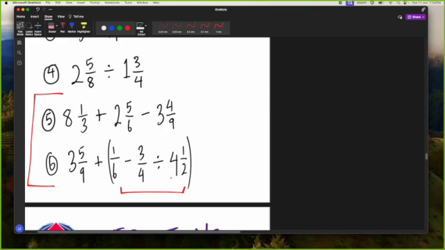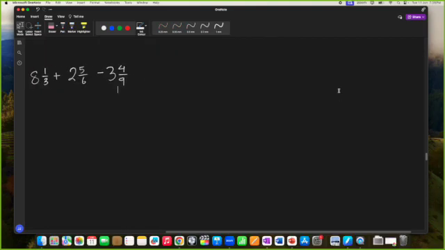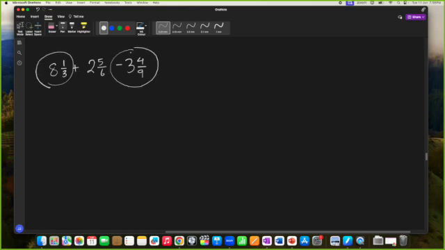Fractions is one of those things you need practice. Of course, we're dealing with BODMAS, but you can see that in this case here, it has no brackets, it has no multiplications and divisions, it's only addition and subtraction. So this is like the end of BODMAS, right? And when you only have addition and subtraction, it's the associative law, right? So you could actually take this and minus this from this if you wanted to. Because addition and subtraction separates numbers as long as you keep the sign.